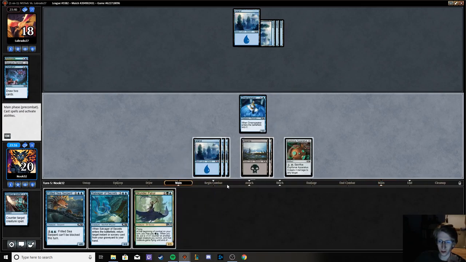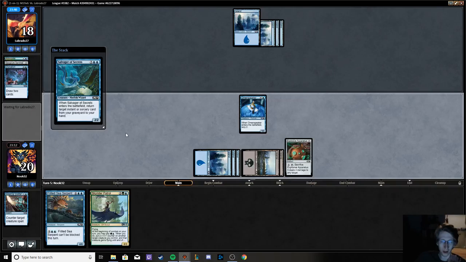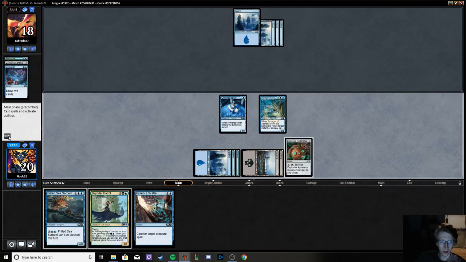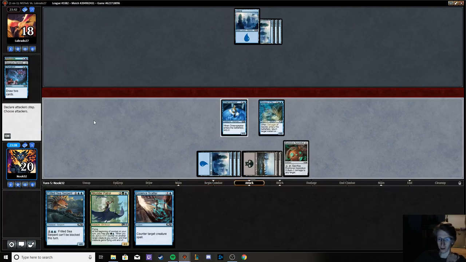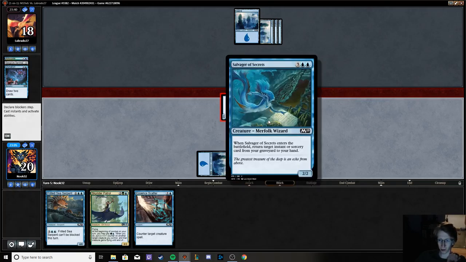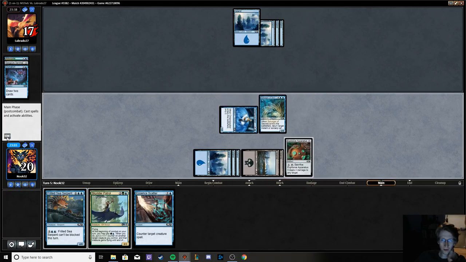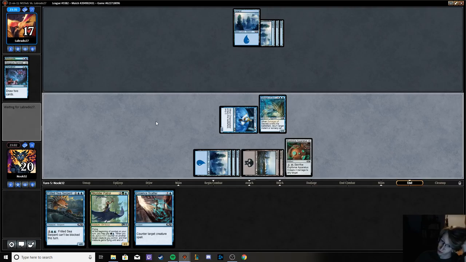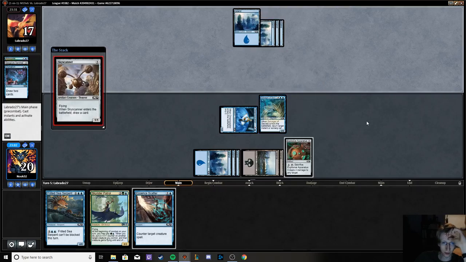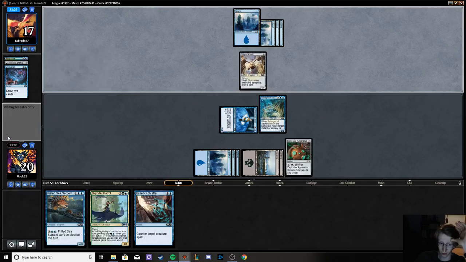Well, that's not really the 4-drop I wanted to draw right now, but whatever. Yeah, I'll get back Essence Scatter. Ooh, it's not a may effect. That's interesting. Usually stuff like this is a may effect, but... Also remember that for paper, people can't miss their triggers. Alright, that is a 1-3. Or a 1-1. Got me.